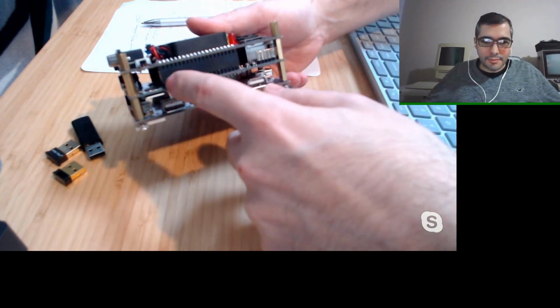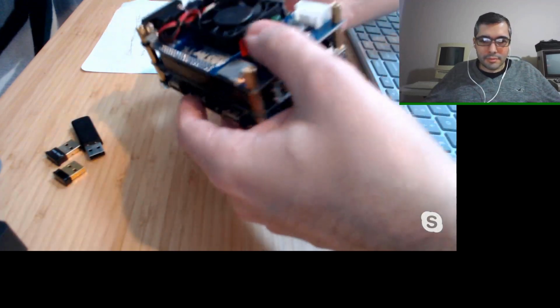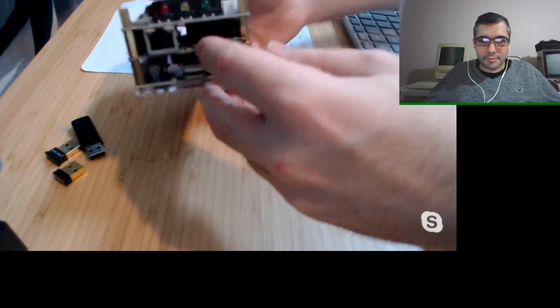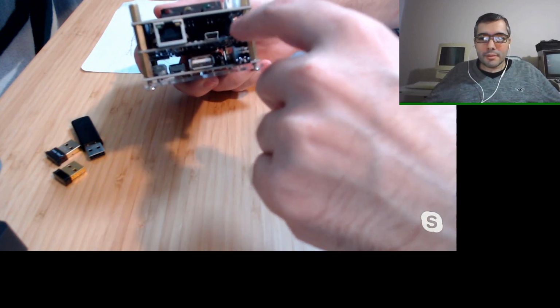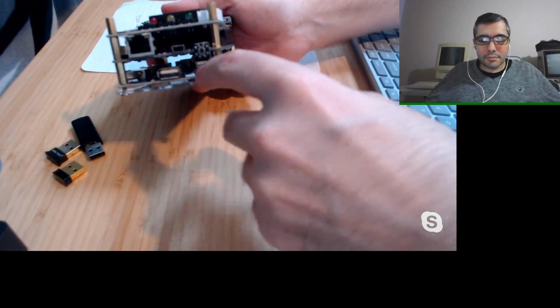This is a port connector for the top board, and we have an Ethernet port. We have another. Look at that! We got another mini USB. Yeah. And then this is actually a micro USB port. This is a bridge that's connecting the bottom hub to this.